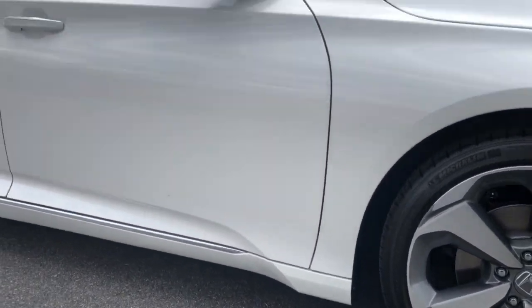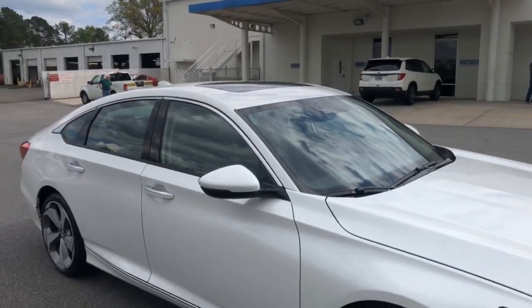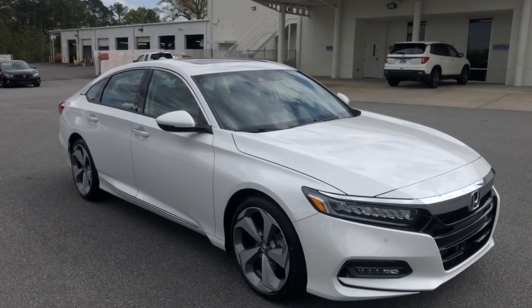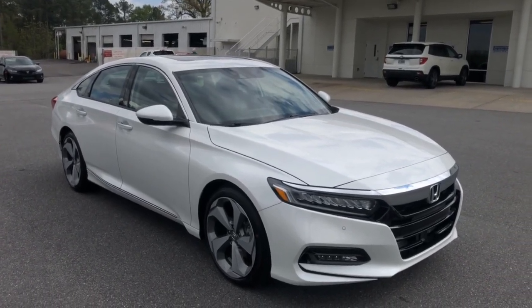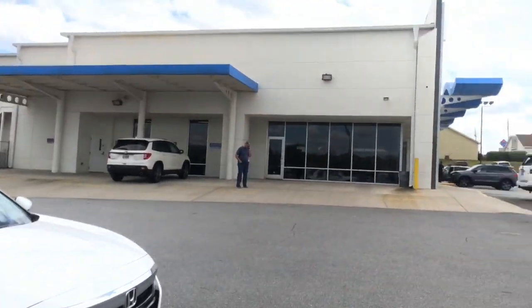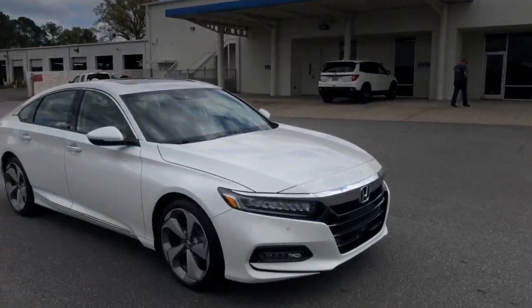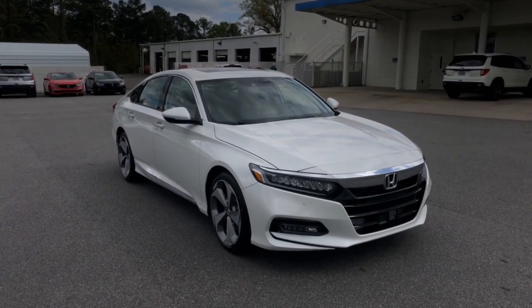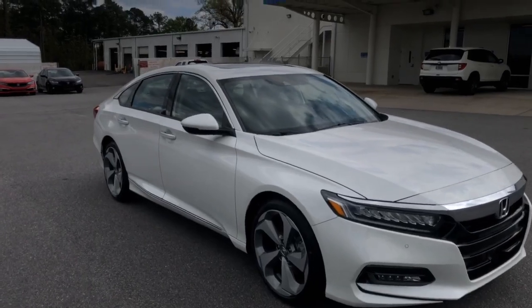Since I brought that up, just to let you know again: you will have a three-year, 36,000-mile non-powertrain warranty, and also a five-year, 60,000-mile warranty covering the powertrain components from the manufacturer. But Hughes Honda gives you the lifetime powertrain warranty at no cost to you, and you can go to any licensed business to get your service done without voiding your warranty — so it's completely portable and fully written.